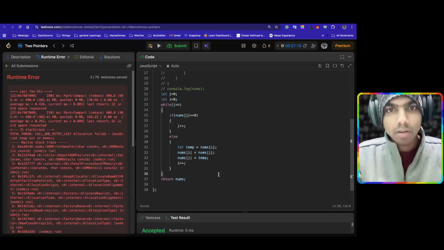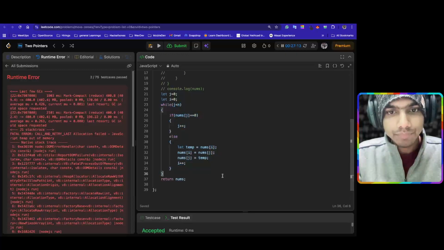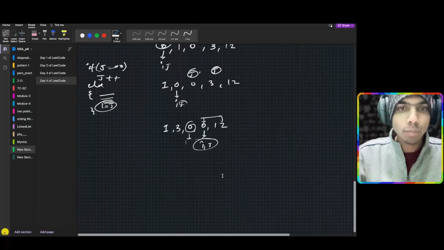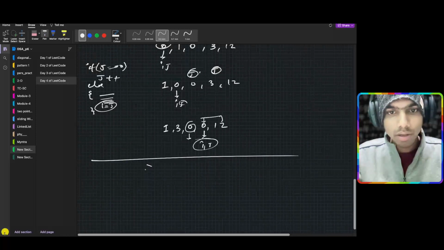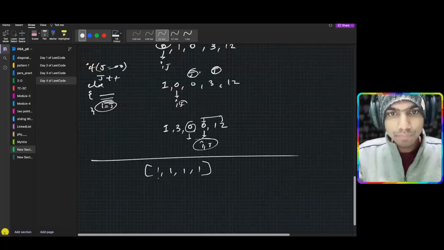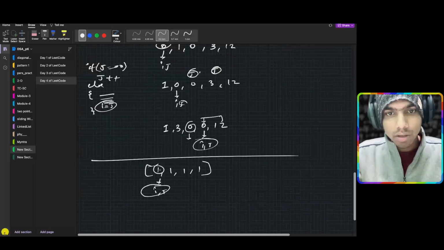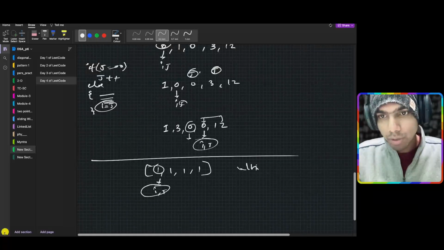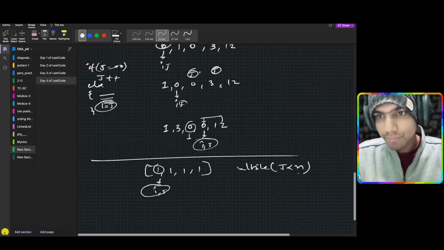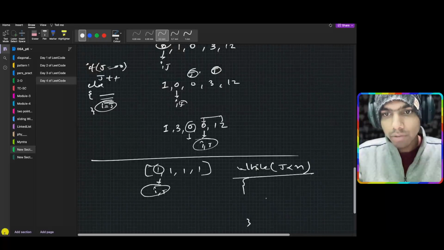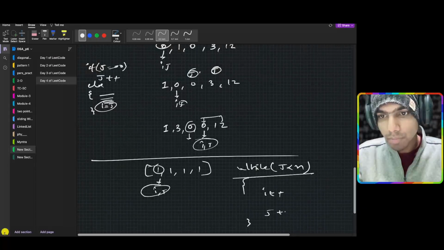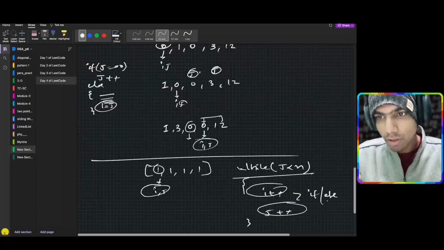Hmm. This while loop will go into an infinite loop, because suppose we have elements like 1 comma 1 comma 1 comma 1, so I and j are here. The while condition is j less than n, and we are increasing I plus plus and j plus plus only in the if or else.